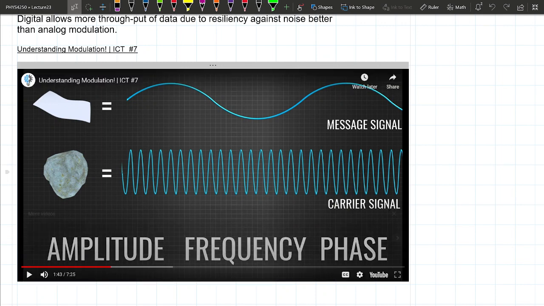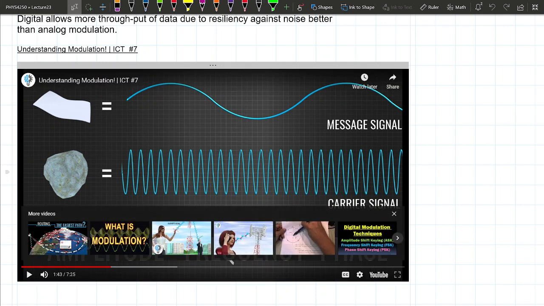Okay, I have to say something, I guess. I think that throwing stone thing is not really a good example. You can think about it like the message is the letter you wrote, and the carrier signal is kind of like the envelope, right? Because if you just stick that piece of paper in the mail and try to move it around, it's not protected, so it's going to get dirty. It's also not going to get very far because no one has any idea where it's supposed to go. An envelope protects the message and directs it to a place where you can send it, right? But I guess the throwing stone thing sort of works.